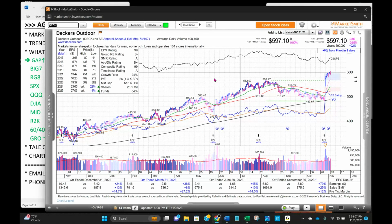We can add up to 2 more names, and then eventually we'll cut 2 names. I really like to not have more than 8, but they got to be working. So we'll be looking for progressive exposure and keeping our watch lists updated, and a lot of work to put in this weekend. I'm in Auburn, but the guys are covering for me, and we'll have an updated 2121 on Monday.